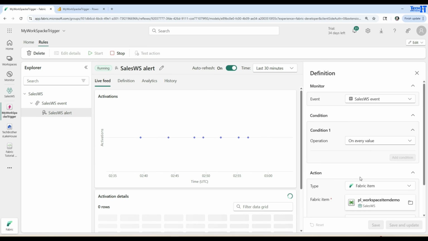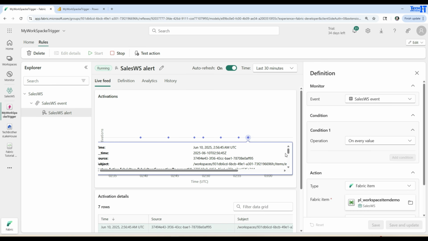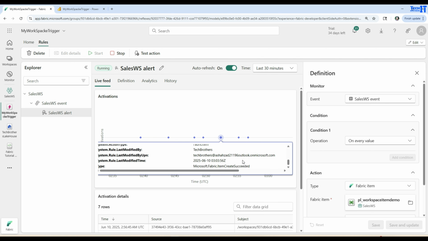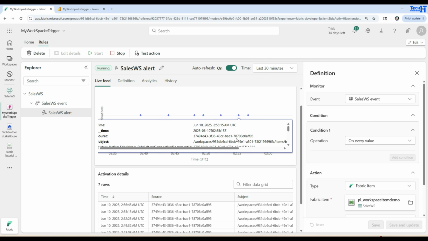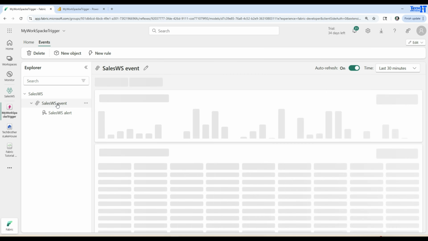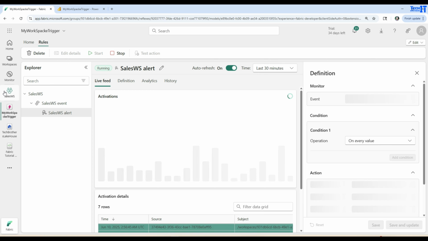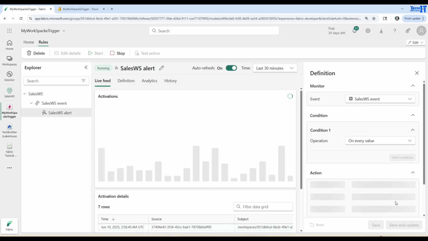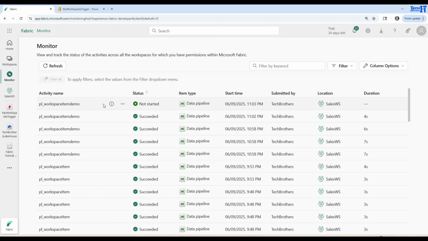Now if you go back here, this alert is for a pipeline yet, so there isn't really one even for the creation of a warehouse yet. So there is a big delay between the event alert and the action of executing the pipeline. But you have seen how it works, so that's great.